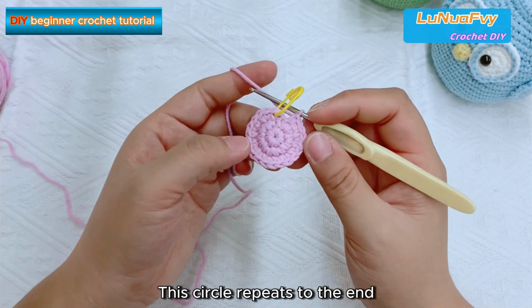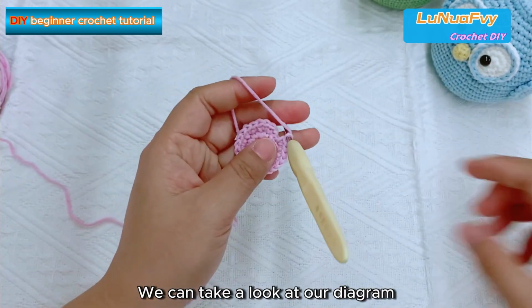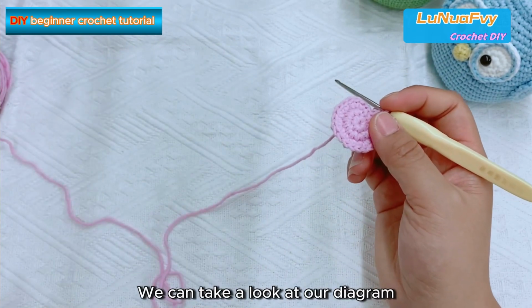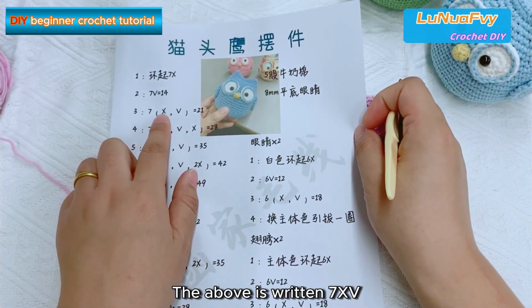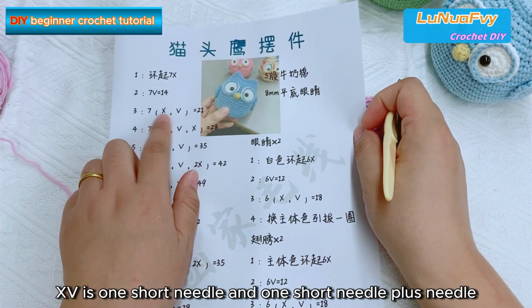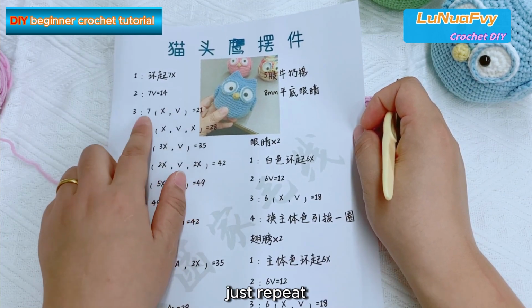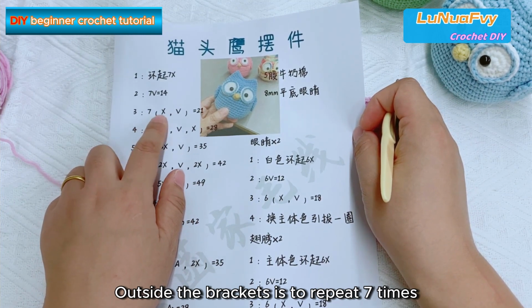This circle repeats to the end. We can take a look at our diagram. If purchasing a material package, we can take a look at our diagram. The above is written 7 times. One short needle and one short needle plus needle. Just repeat. Outside the brackets is to repeat 7 times.